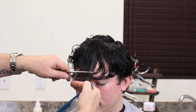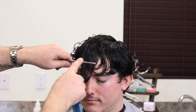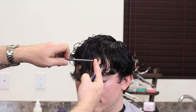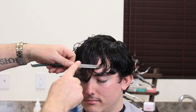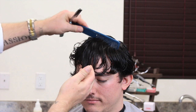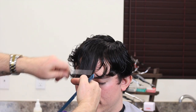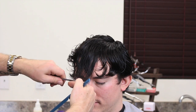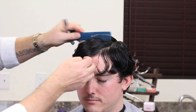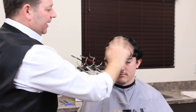Because I'm doing it at 90 degrees, and you know that it's at 90 degrees because I can see the top of the razor, rather than at 180, where I can see all of the blade, which would remove too much hair. So we're just combing through at 90 degrees, slowly but surely removing the right amount of bulk that we want, to allow us to get this textured feel in the haircut.